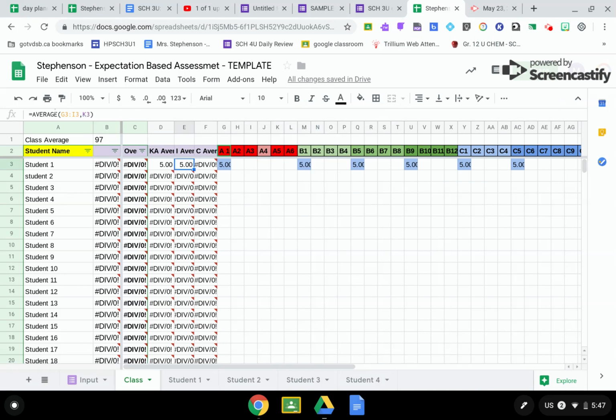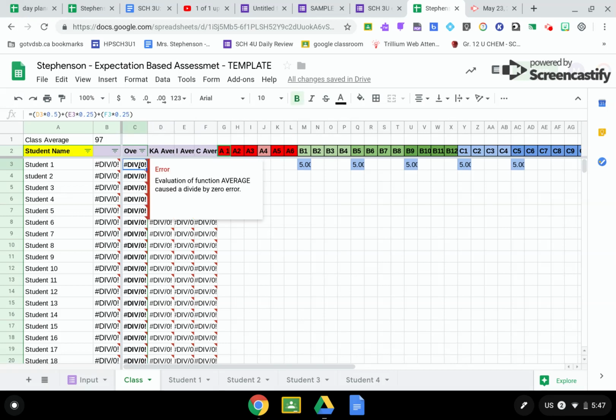So I've added those up and taken an average here. A4, right here at position J3, this is the only spot we're tracking communication here. So this learning goal just gets taken as it is. Every single other learning goal from M all the way across is a knowledge application. So we've added all of those up and taken the average.